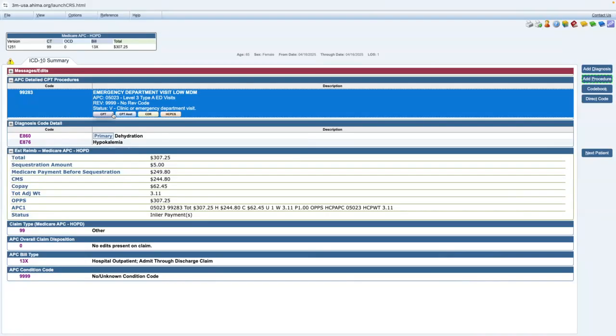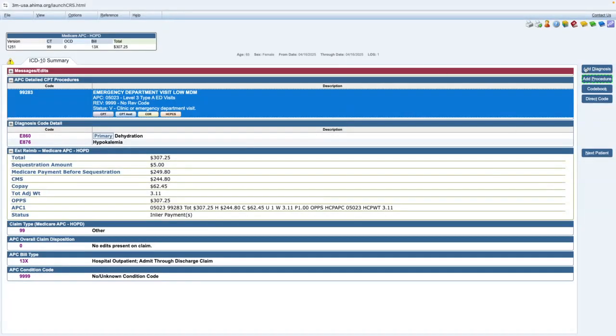In this particular case, the status indicator assigned to APC 5023, which now you know an APC is a 4-character number, is a V, and it's basically telling us that this is a clinic or emergency department visit.